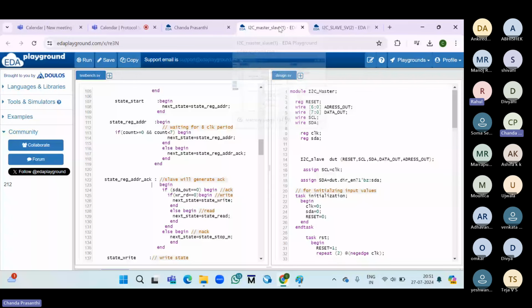Clock stretching, okay. Simply, if the master runs at a higher frequency, meaning data writing is much faster than the slave, the slave finds it difficult to read the data that fast. So the clock remains in a low state so that the slave can accept the data, and then the clock goes high. That is the concept of clock stretching. Why does the clock need to be held low? If the clock is in a low state, the slave gets more time to accept the data without loss of any data, and the transfer happens easily.